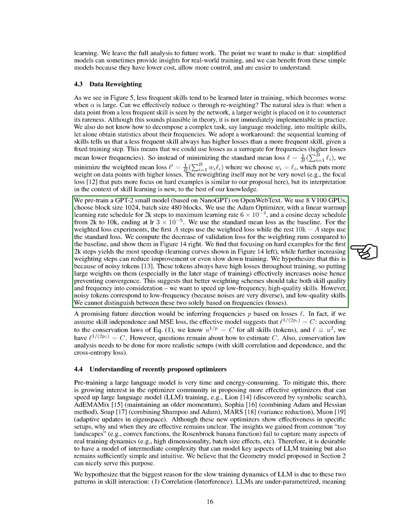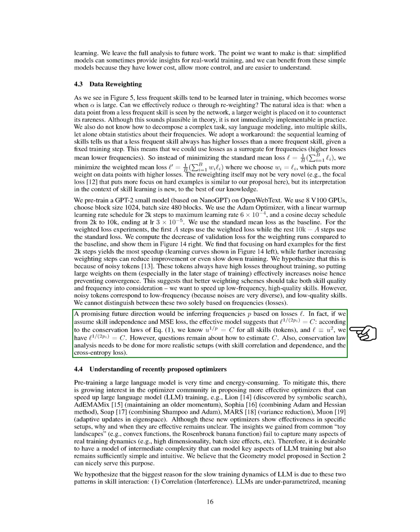Our findings indicate that focusing on harder examples early in training yields the best results, but excessive weighting later can hinder progress due to noisy tokens. We suggest that future work should consider both the quality and frequency of skills when developing weighting schemes. Noisy tokens, which are often low frequency and low quality, complicate this process. We propose that a promising direction would be to infer skill frequencies based on their losses, although challenges remain in estimating certain parameters and applying our findings to more complex scenarios.